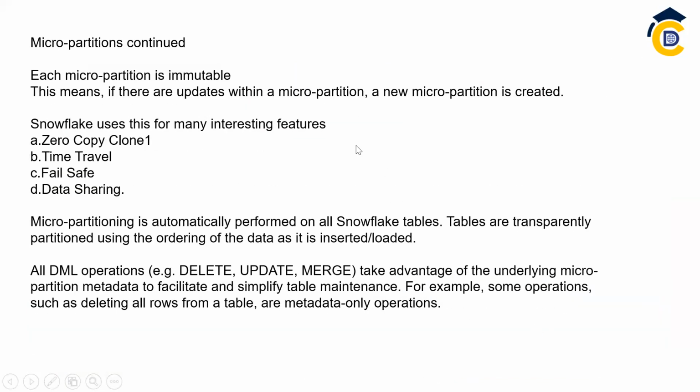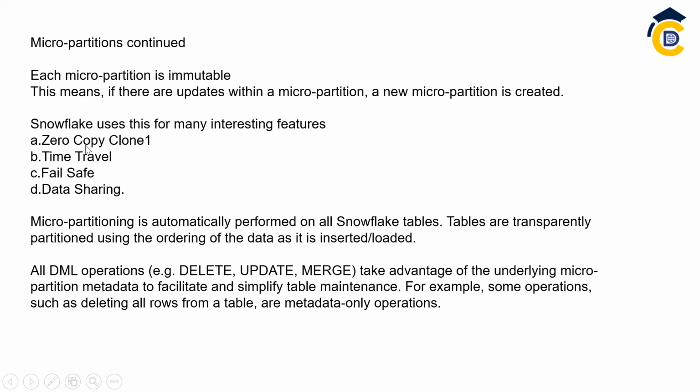So we just saw that the micropartition property is immutable, and Snowflake uses this immutable feature for so many other features it has: zero copy cloning, time travel, fail safe, data sharing. We'll study all these topics in detail.